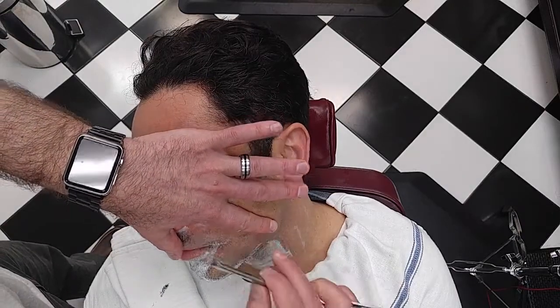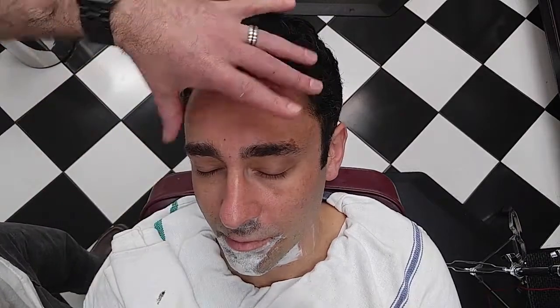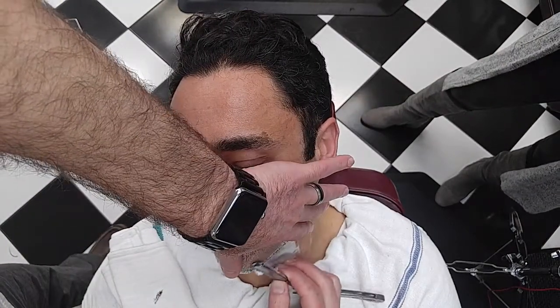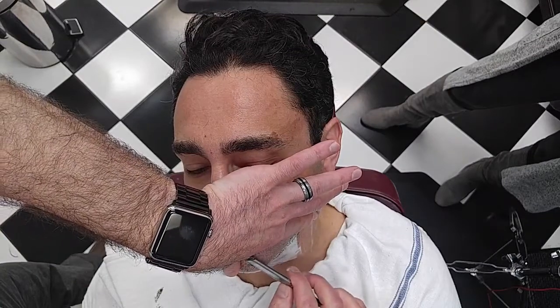So you're coming back in your direction with the lip this time? Correct. Is that hair still soft? Yes, because I reapplied more lather, so it's going to keep it warm. Through here is a little coarse, so we're not going to come back and get that area until after the last hot towel. On an average Saturday, I do 5 shaves.